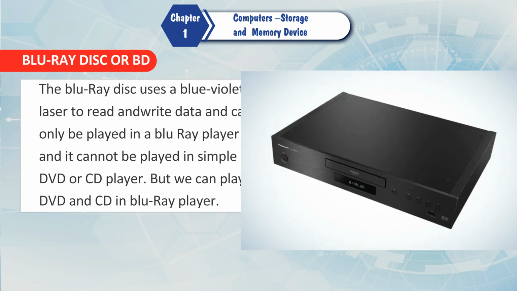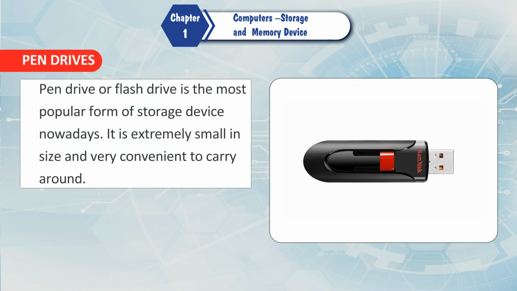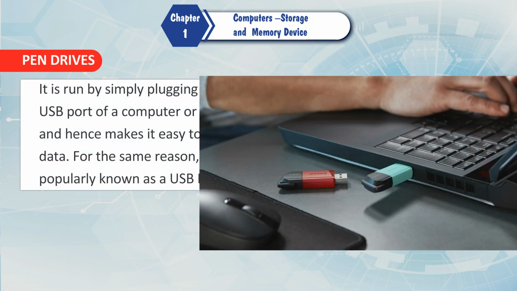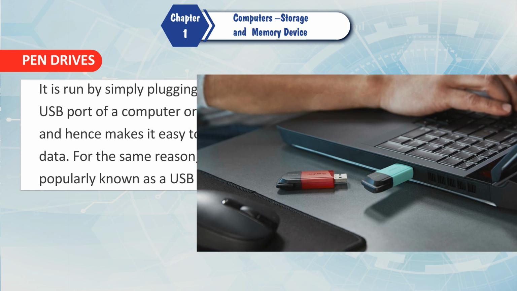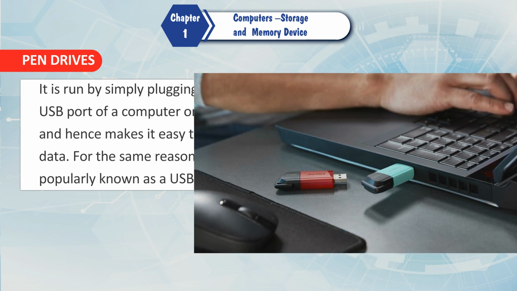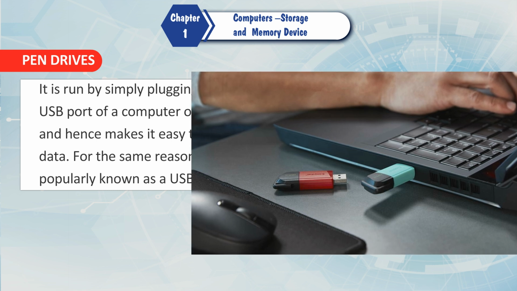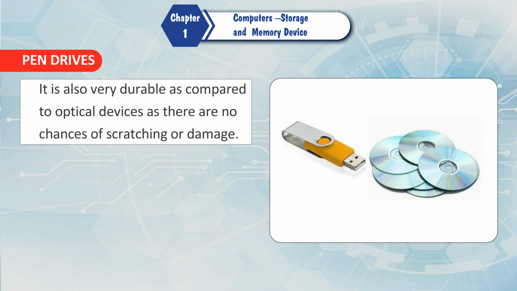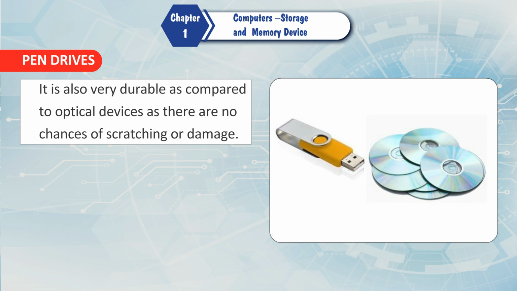Pen drives. A pen drive or flash drive is the most popular form of storage device nowadays. It is extremely small in size and very convenient to carry around. It is run by simply plugging it into the USB port of a computer or laptop and hence makes it easy to transfer data. For the same reason, it is also popularly known as a USB drive. It is also very durable as compared to optical devices as there are no chances of scratching or damage.